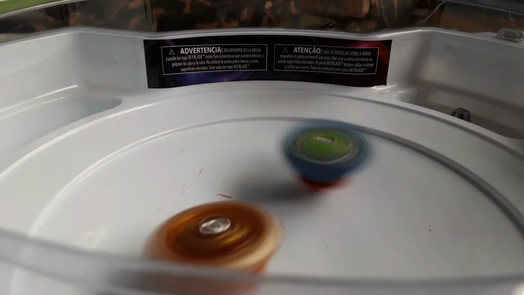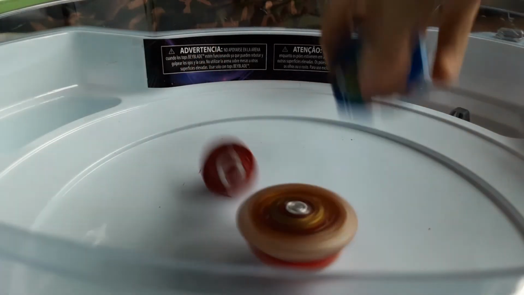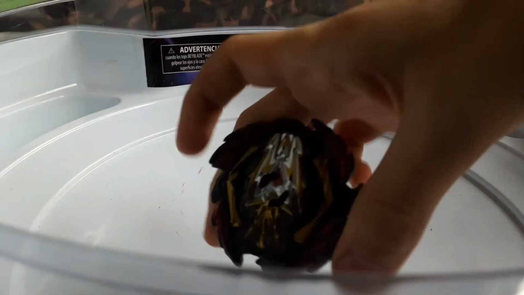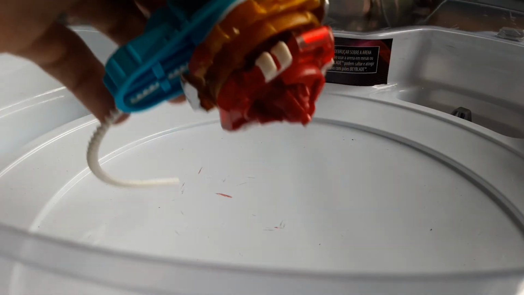Round three. Wild Boy. Well, he's gone. Next up is Second Super Ninja versus Astral Sprizen. This is the last one for now, and then part two is coming out. So round one.